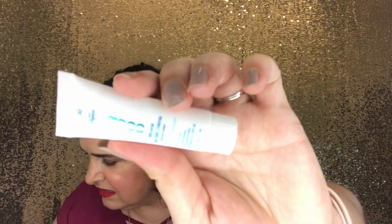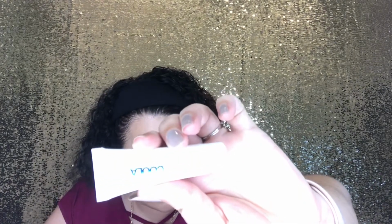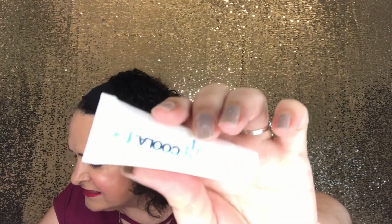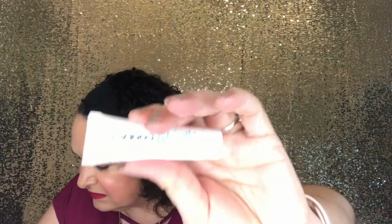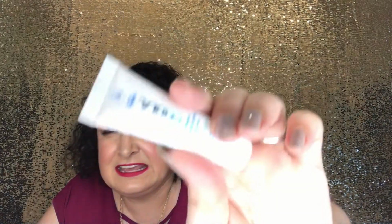I've been on the hunt for a mineral SPF, and here's one from Coola. It is their Sun Silk Cream Sunscreen, oil-free, SPF of 30. It's an oil-free mineral sunscreen that helps protect skin from UV rays and pollution. Full size of this does retail for $42. It is from a cruelty-free brand. Why it's your BFF: antioxidants plus zinc oxide allow the ultra-light translucent cream to not only help keep your face sunburn free, but also defend against free radicals, which we all need help with. How to use: a dime size amount onto clean, dry skin in the morning. So I'll have to get this one out. It'll be interesting to see how it wears underneath makeup.